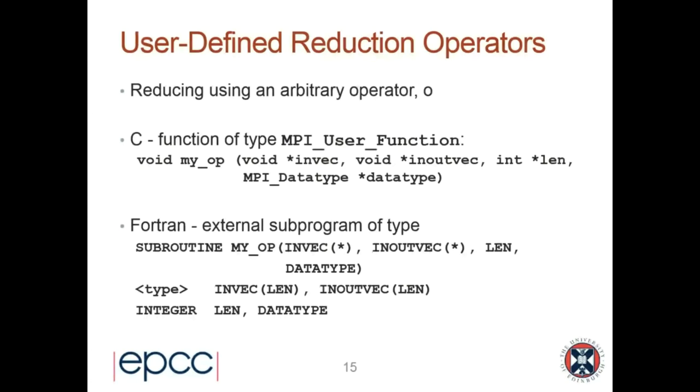What you normally do, the times I've used it, is to define an MPI operation which is already defined, like addition, but on a new data type. The only time I've done this myself is someone asked me how to do it. You have 1,000 processes, everyone has a list, and you want to find the top 10 biggest numbers in this list, okay? Globally. So each process can find its own top 10 numbers, but then you want to merge that top 10 across all processes to get a global top 10.